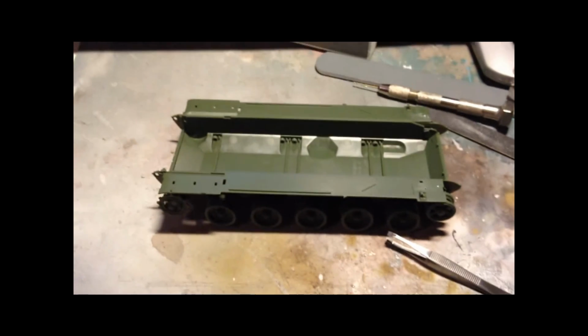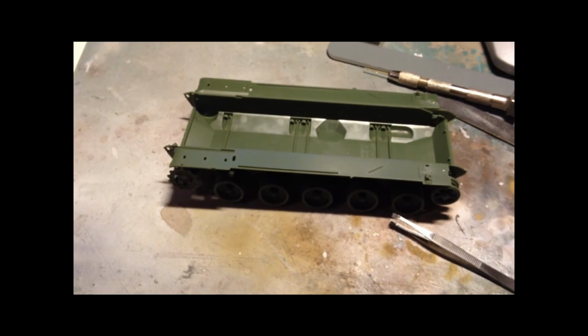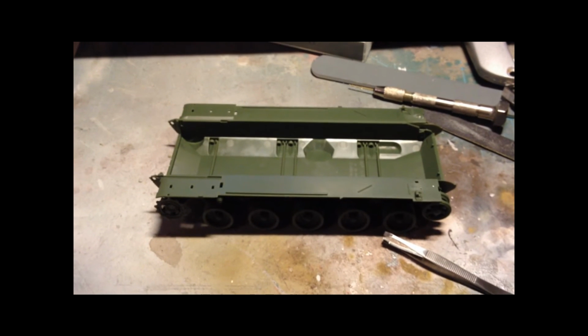So that's my update number one. I don't know what I'll have done by next time, but whatever it is, I'll do an update in the coming days or week or so.